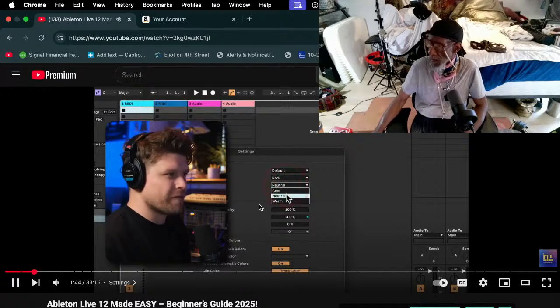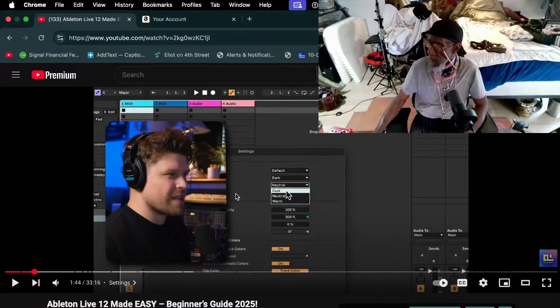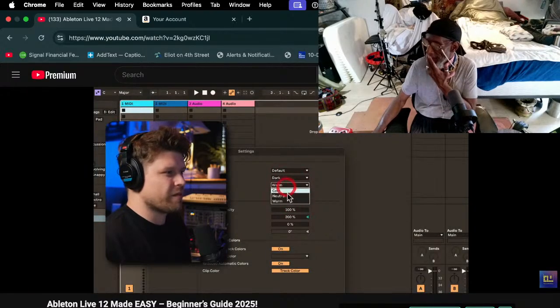And then neutral. Dock. Let's see, following system. Now he has the display option and I don't have that. I have the free demo. Select cool, which makes it a bit more blue, or warm, which makes it a bit more yellow.